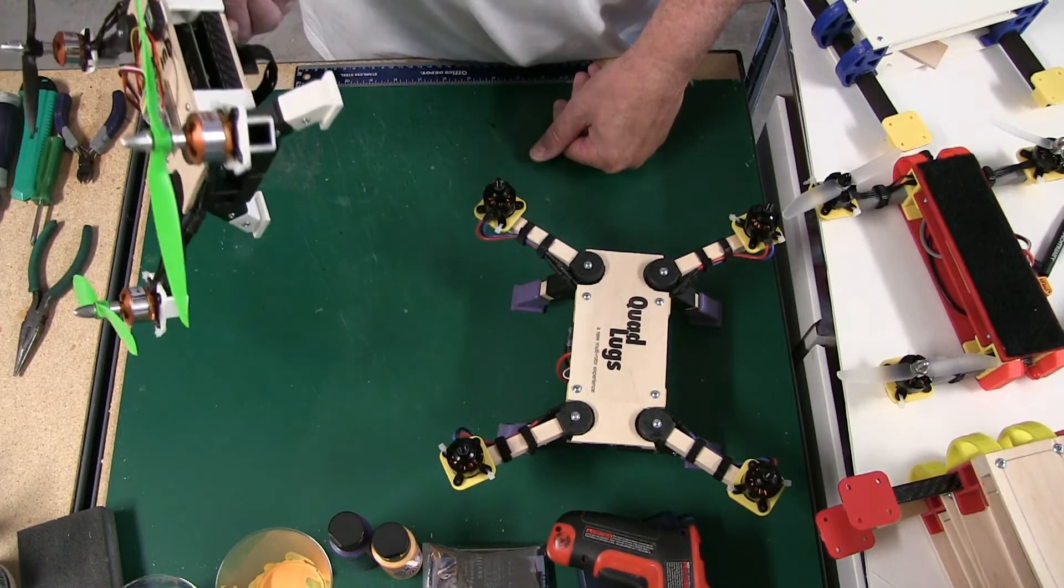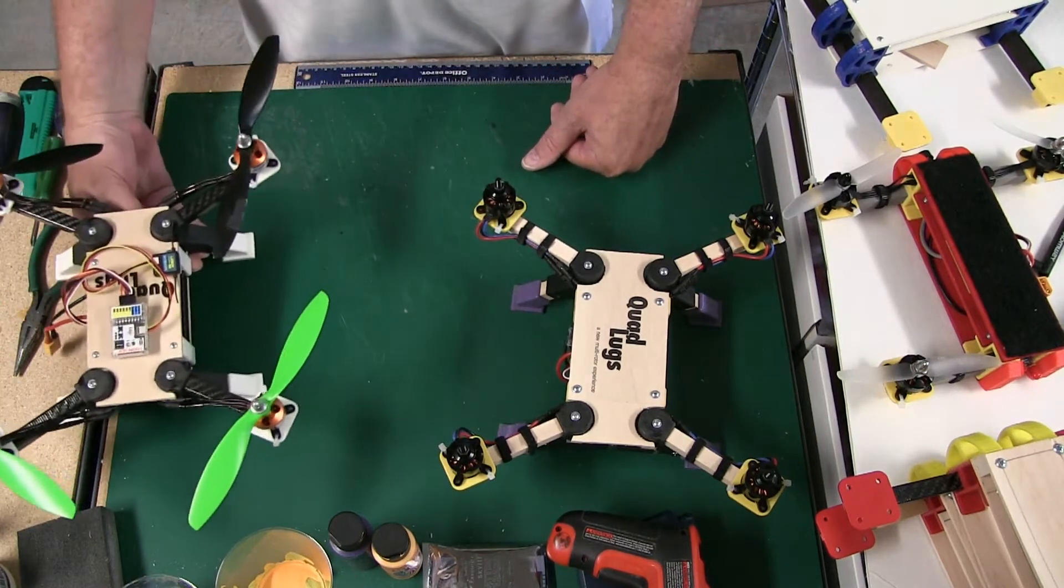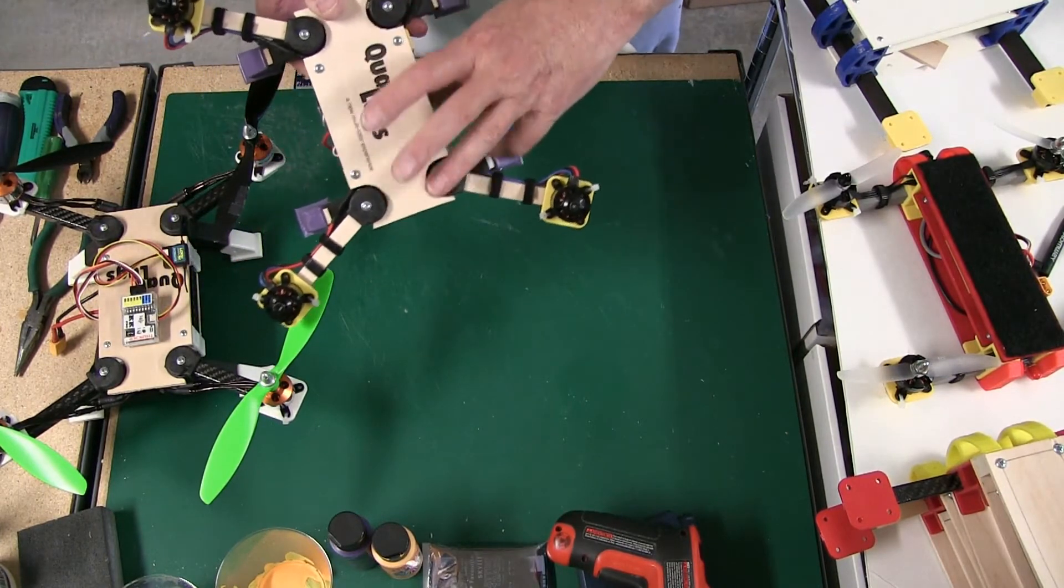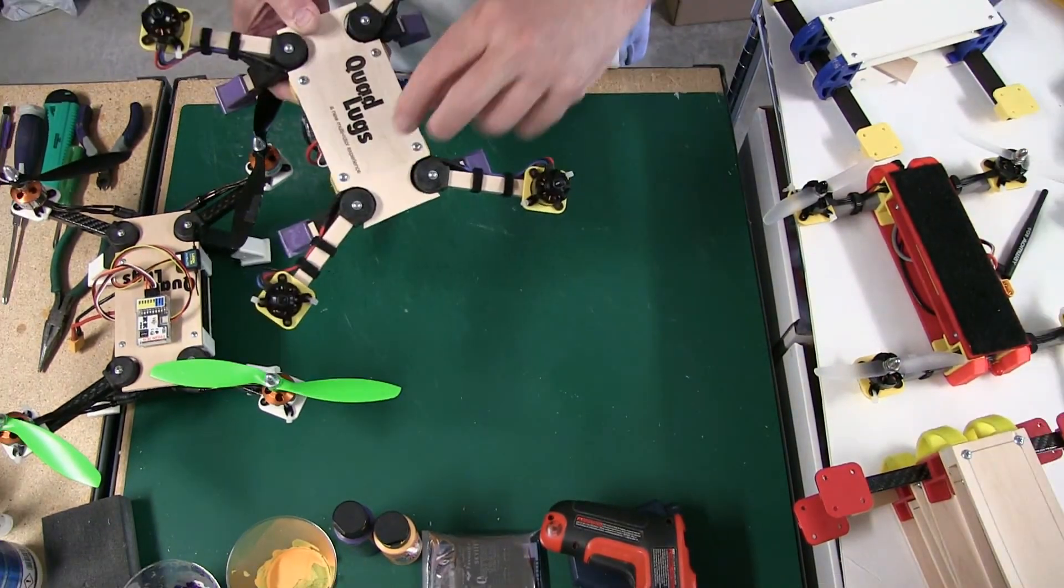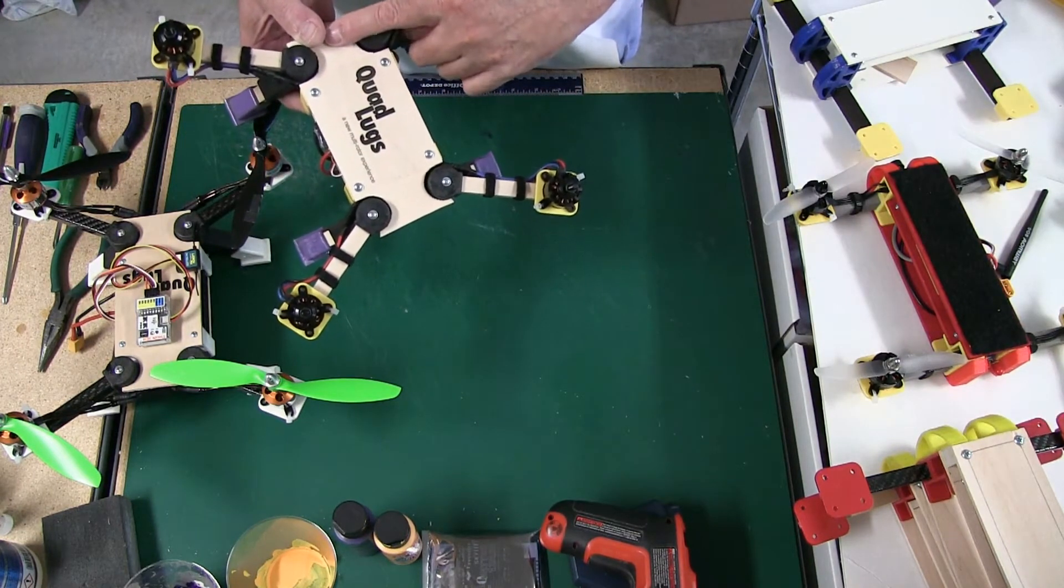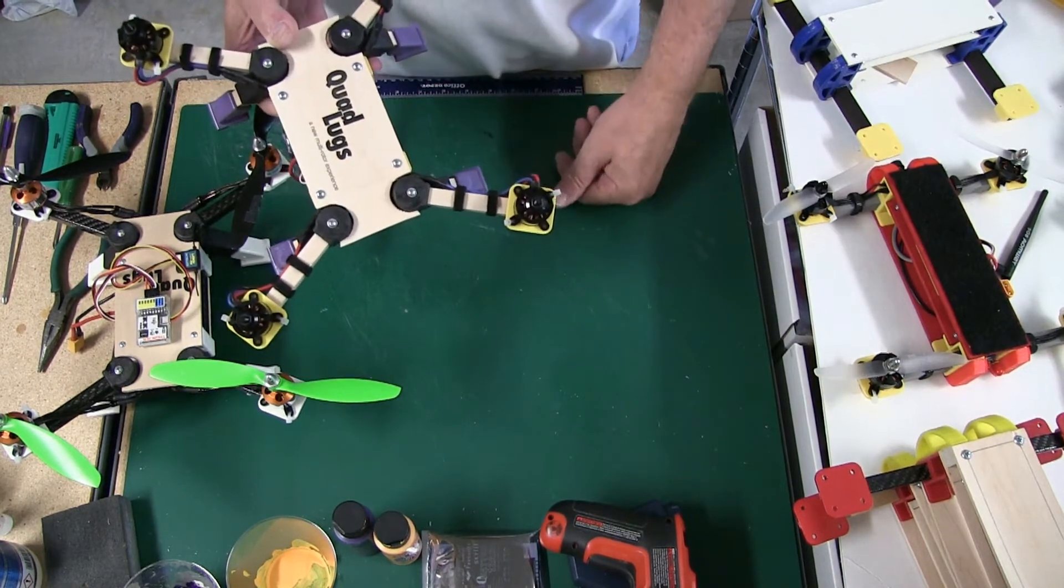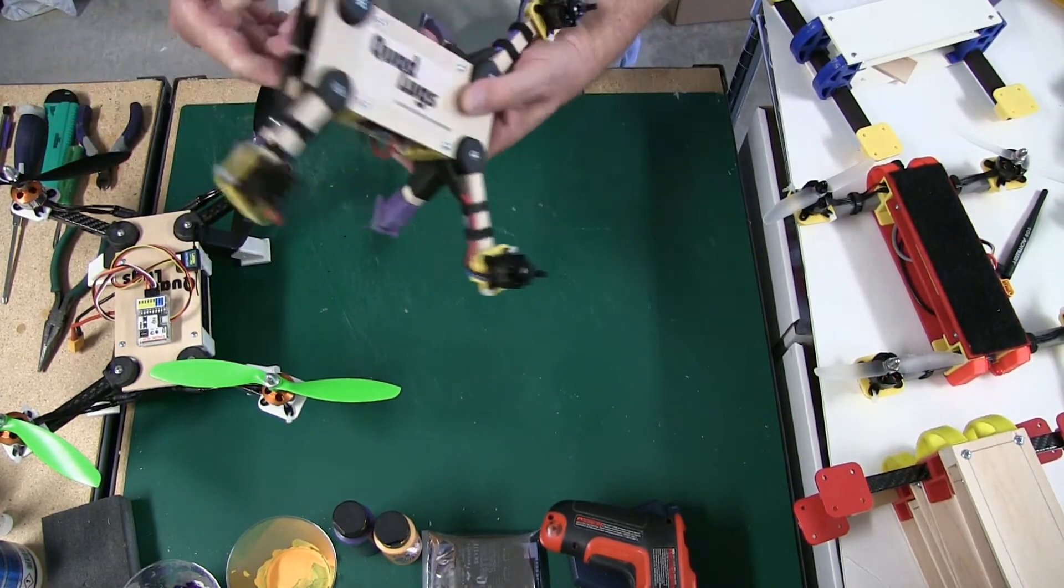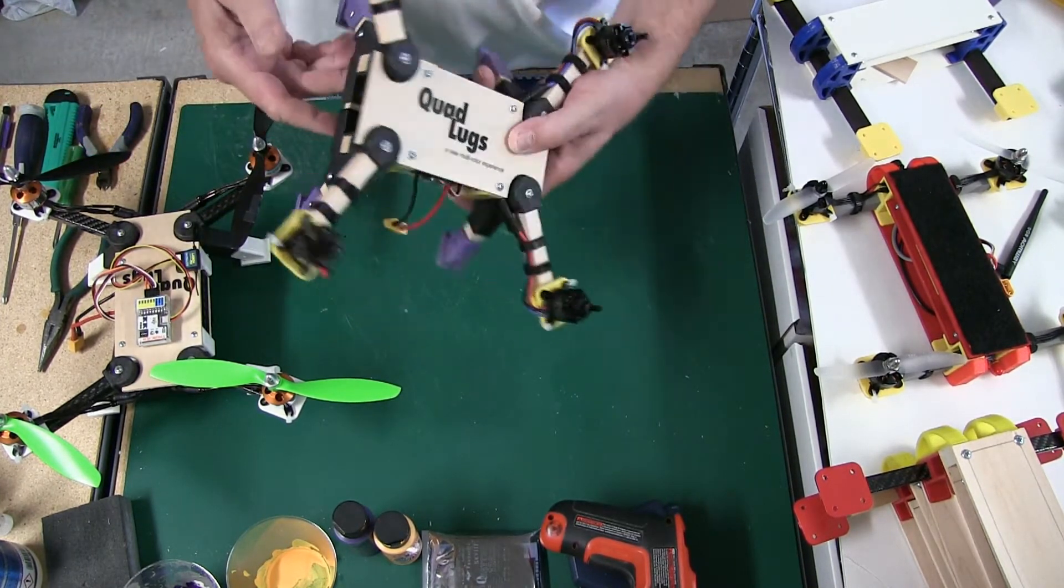Now the other way we can build it is for the top deck to be completely clean, and I call this the top deck. You can mount a camera here again, as with the other one, and basically anything you want to mount on it. If anything at all, you still have room for your camera and your Mobius underneath.